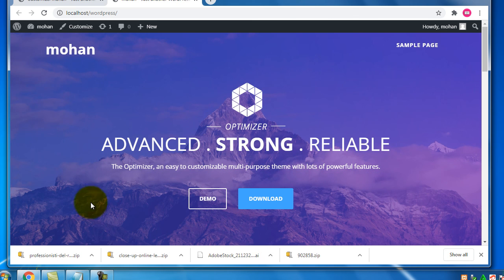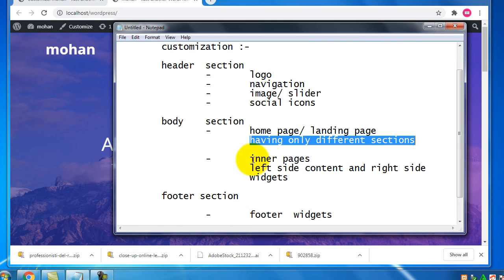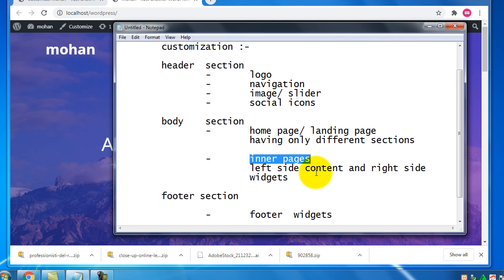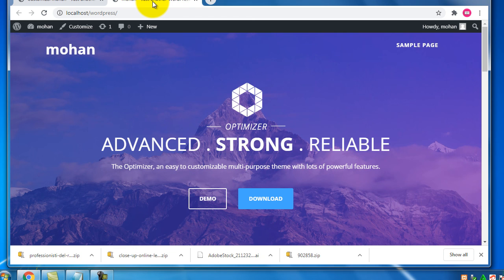In upcoming classes we will discuss how to create navigation by using pages and how to create images. All those sections we will discuss in this section only. Keep following my classes, so you can design your basic website or business website. You can use this theme for free of cost, and you can develop your website as per your requirement.